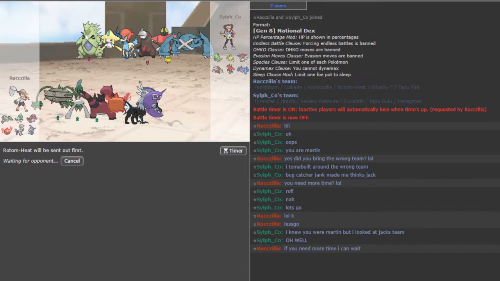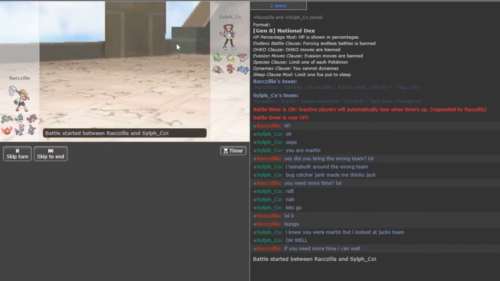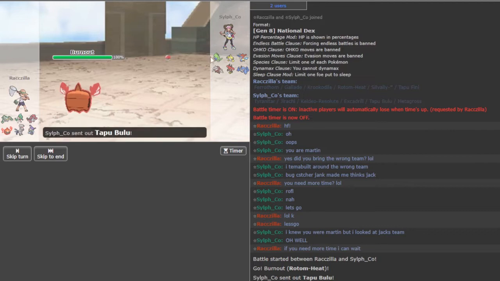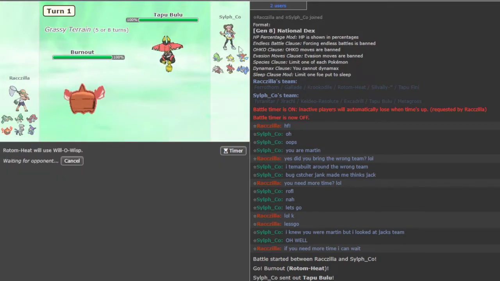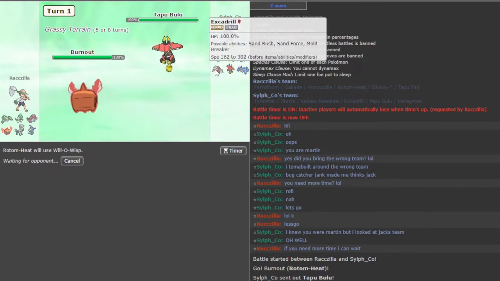Ferrothorn goes in. Like, anytime Ferrothorn's in, I basically get to click Knock Off for free. Knock Off will do a good chunk. Sweet. I'm just gonna get a free Will-O-Wisp. Nothing here wants to get burned.